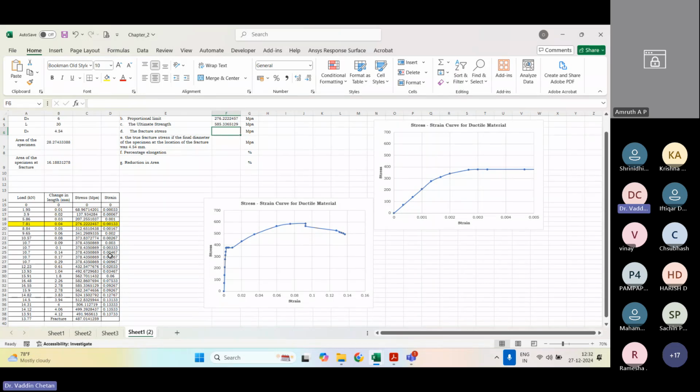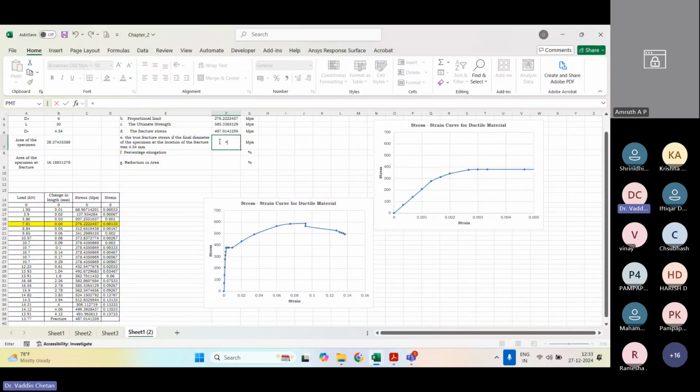The fracture stress is the stress at the fracture. This is this. The true fracture stress uses the final diameter of the specimen, because the fracture stress we have calculated corresponds to the original diameter, that is 6 mm. So we need to calculate the true fracture stress by considering that.